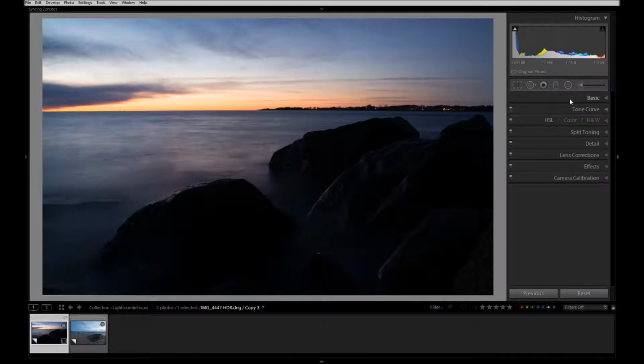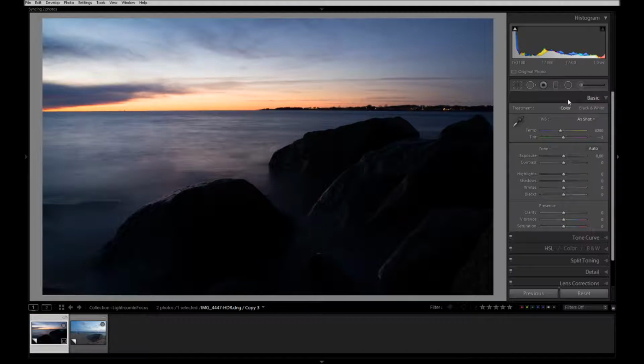I go into the basic. The first thing I look at is the temperature, but these kind of landscapes can have a cool temperature or warm, so I save that for later. The overall exposure is a bit dark, I guess. I put up just a little bit. You can look at the histogram. You see there are much at the dark side.